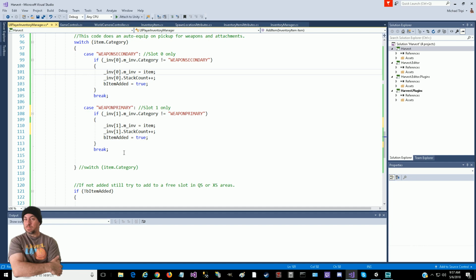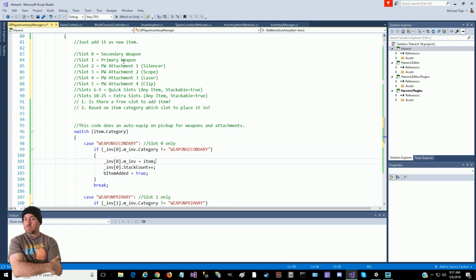Because our slot 2, I'm sorry, slot 7, was the primary weapon attachment 1, 2, 3, and 4, but it's a certain type of attachment: silencer only, scope, laser, clip. You can't put a clip in the silencer slot or a laser in the scope.